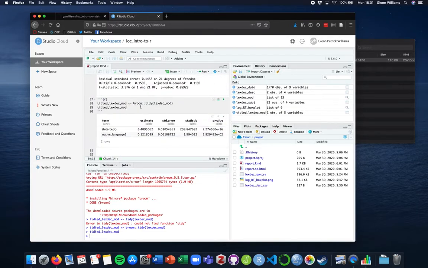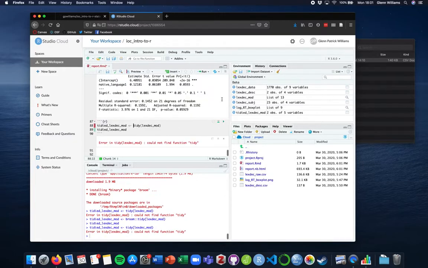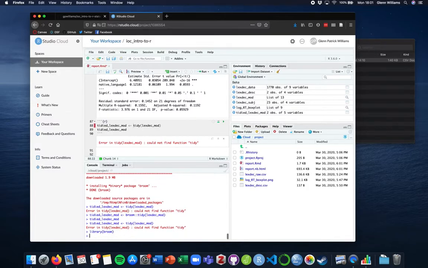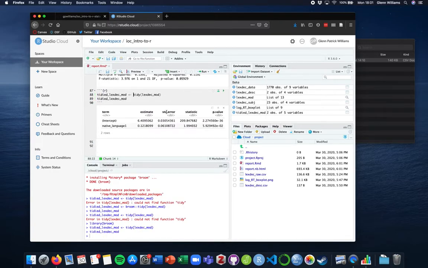If I scroll back down, I use this double colon notation here, which says I want this function specifically from the Broom package, and it tries to use that even if you don't use the library function. But this again is a little bit advanced. If you've already called library, then all I need to do... I didn't do it again though, did I? So I'll do library(broom), should be loaded up here, and now that should work. So it does here.